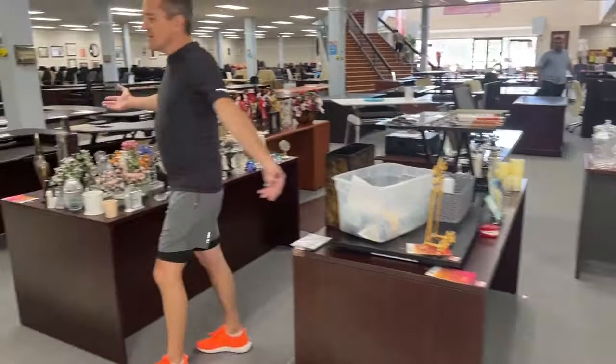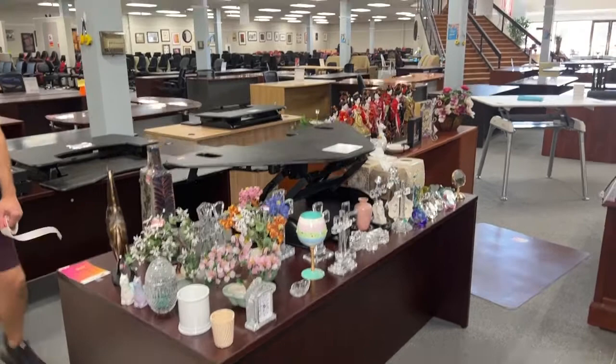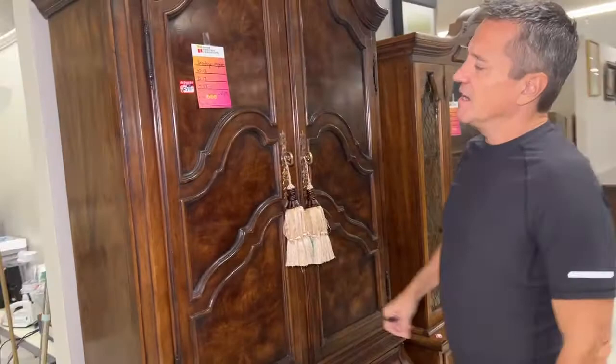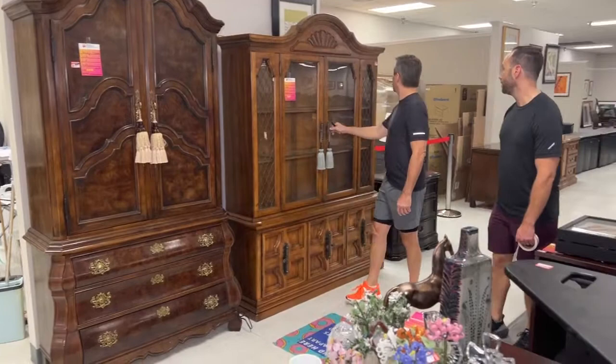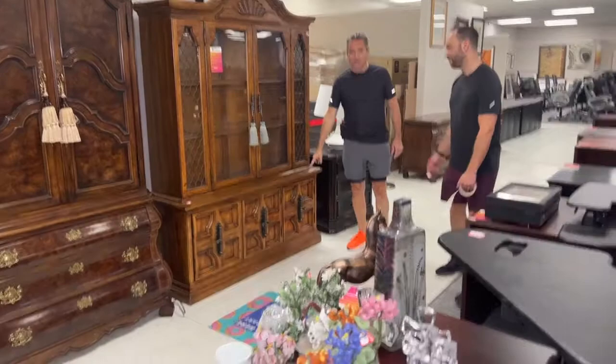Now, this is a Heritage High Boy. It's got these dangles. This is Non's baby hair. It's true. I wove it myself for you. This is $399 each. And I included one of my baby teeth in here just for you. You have to find it, though. Beautiful drawers. $399. This one right here? China cabinet. $169. More tassels from Non's baby hair. Beautiful finest medieval things here. Medieval things, yes. Let's mark this down.